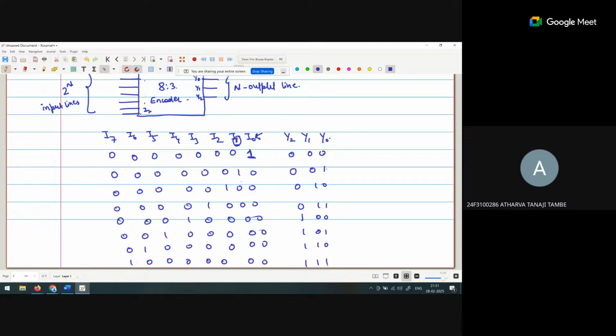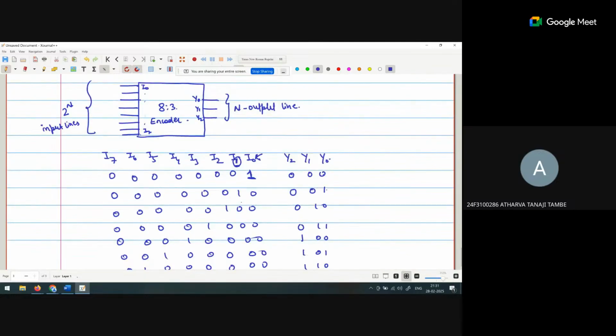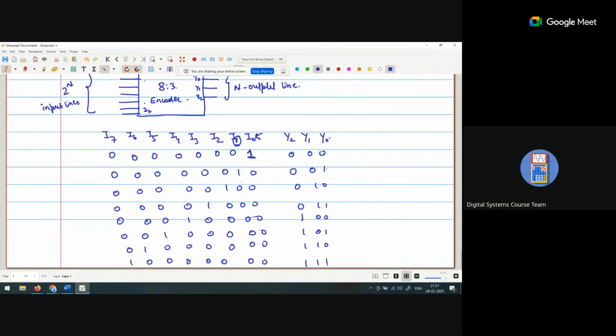Can I explain it again? Yes, sir. What an encoder does is, according to which input pin is high, it generates the output in binary form. For example, if I0 is 1, the binary number for 0 is 0 0 0, so the output Y2, Y1, Y0 becomes 0 0 0.